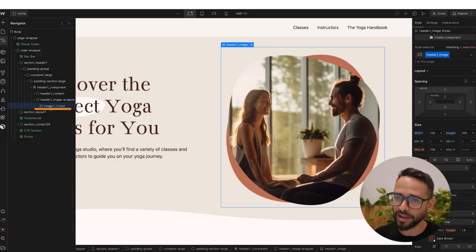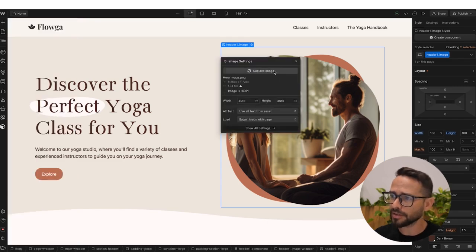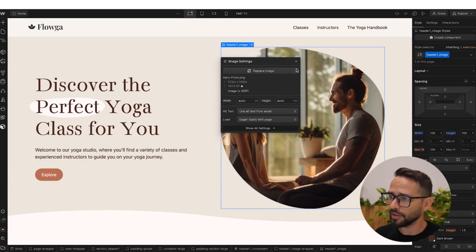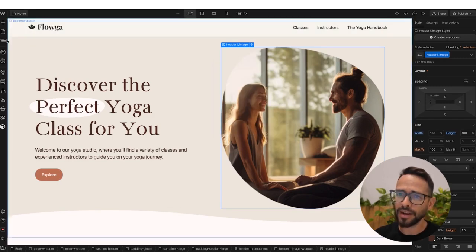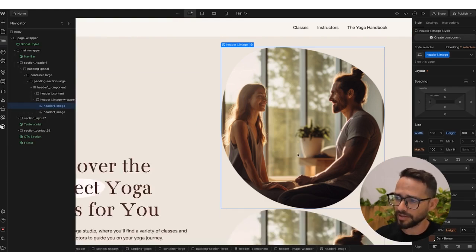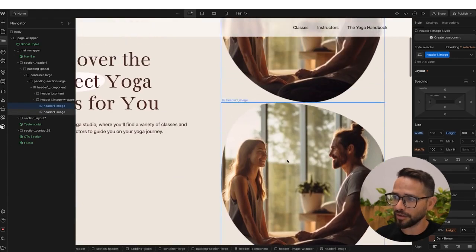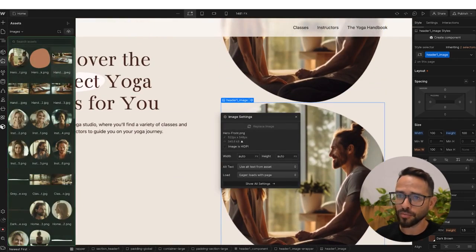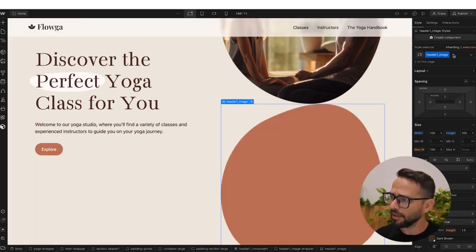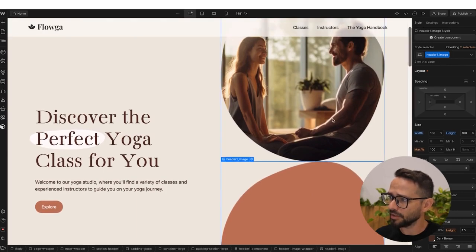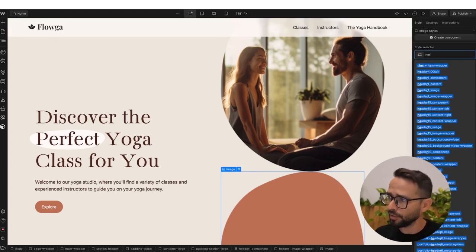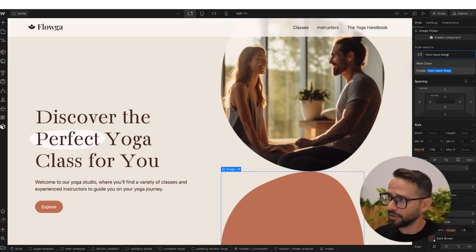Right now we have a header image. Let's make this the front image. So let's just replace this. And now we have actually the front image. And then now we want to bring in another image here. So actually let's copy and paste this image. Now you see it's underneath it. And let's bring back the back image here. And I think we can give this actually a different class. So I'm going to remove this and I'm going to call this hero back image.